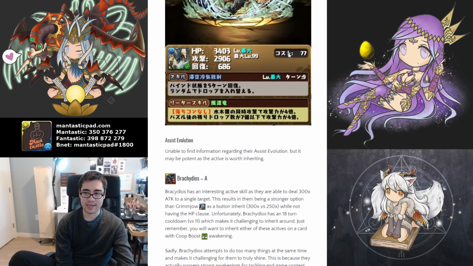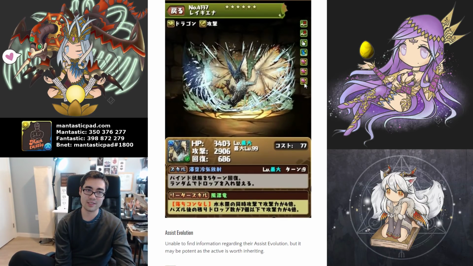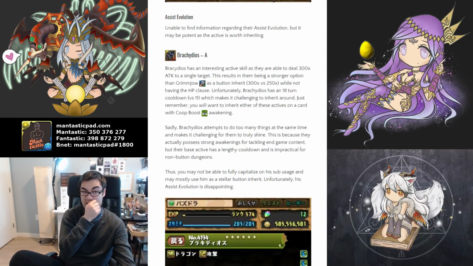As an assist evolution, I can't find information, but it might be quite powerful to make them an assist evolution because they have a very powerful active skill which may be useful for inheriting around.